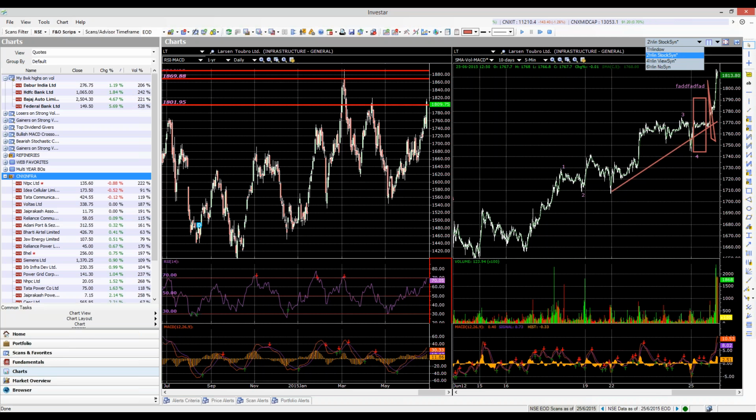First, we need to be clear on what stock synchronization, view synchronization, and no synchronization mean. Stock synchronization means your stock is the same in two windows, and you can have different chart views or chart templates in both of them, which is this selection that you can have different in both windows. View synchronization is when you want to see multiple stocks but in the same template.